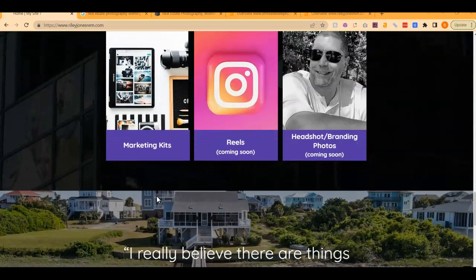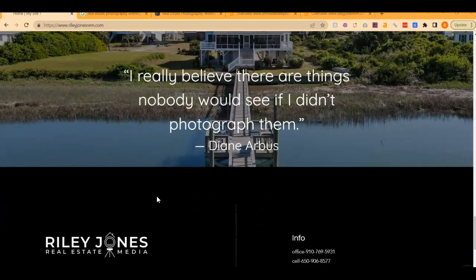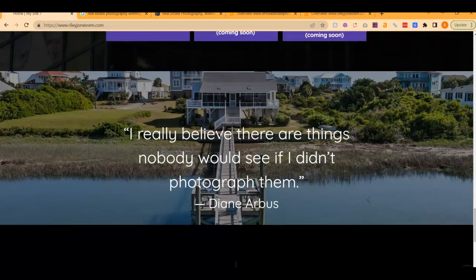In addition to that, you want to beat out your competitor. So if your competitor has about 1,000 words, then you would want to have 1,500 words, and so on. Within that content, you want to have keywords, and keywords are things that people are searching for. So if someone was Googling real estate photography Wilmington, and you had real estate photography Wilmington all over your site, you would be really relevant for that search, and Google would be willing to put you higher at the top.